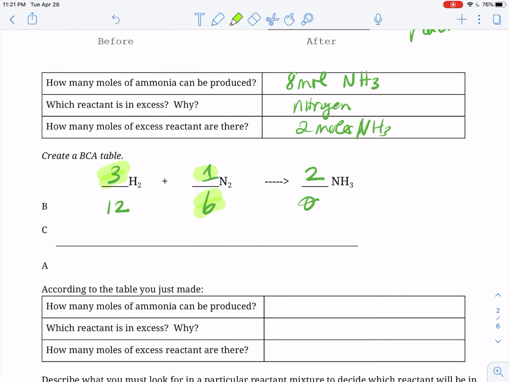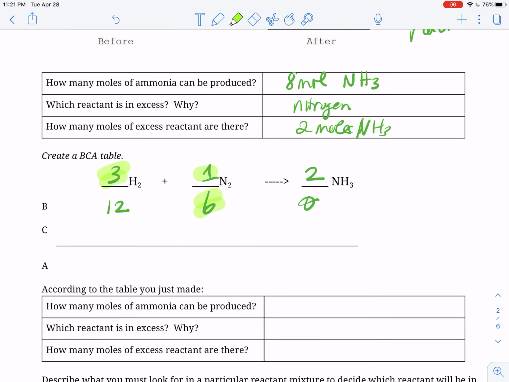All right, so that way you know that nitrogen is going to be the limiting reactant. Don't write this, but let me show you something. What if I decided this? Don't write this. This is not right. If I decided this, I would have 3 to 1. Oh, wait, that is what it is. Hold on. No, other way. Sorry.